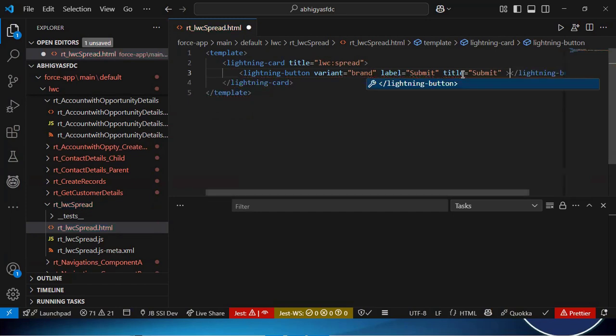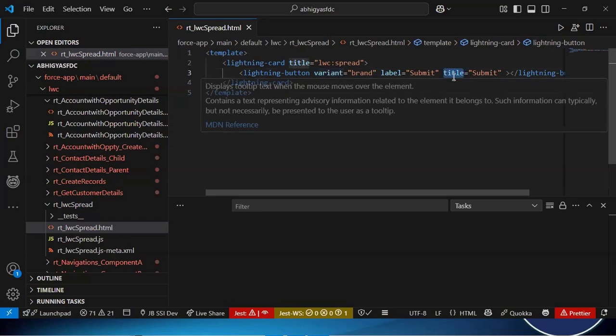These are the variant, label and title properties or attributes, right? Usually we write them separately, one for each.